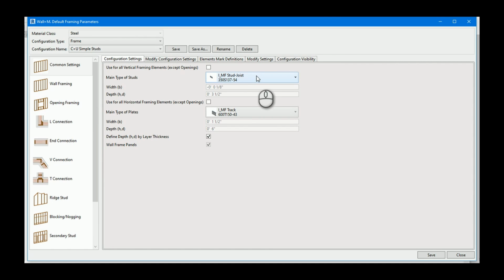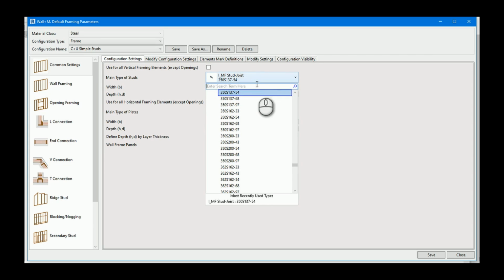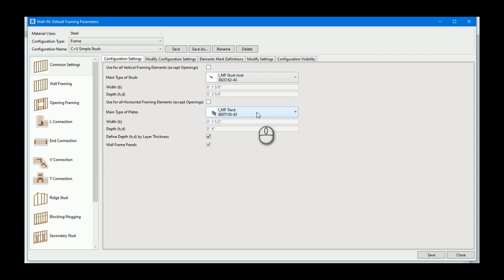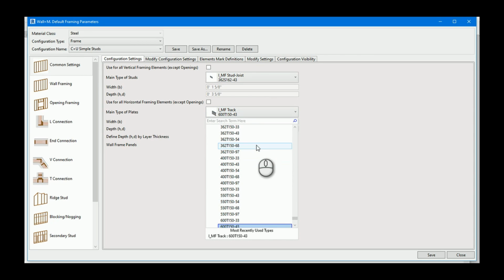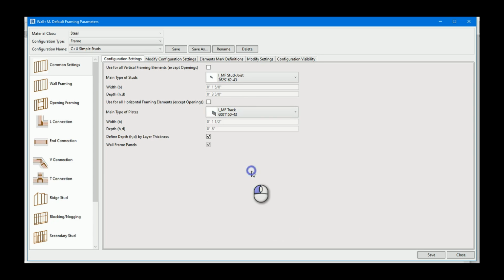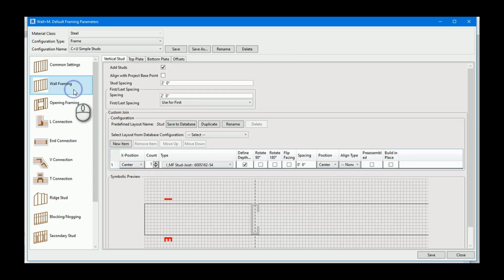All right, now let's look at our common settings. So we want to bump this up to this main type of plates. We want to bump this down to this. Okay.